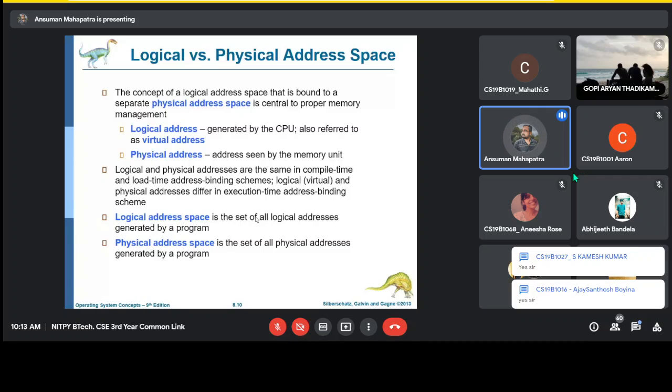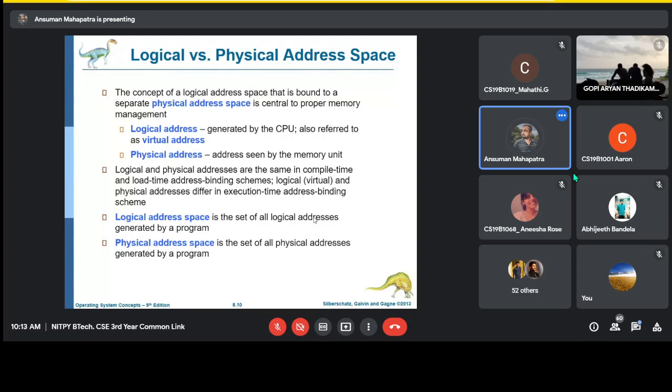You give some address, jump to this address, suppose 1000, and that address is also a logical address, right? So whenever you give any address while writing the program, all the addresses are logical addresses.